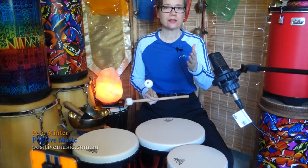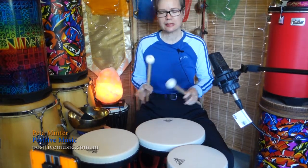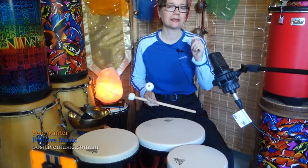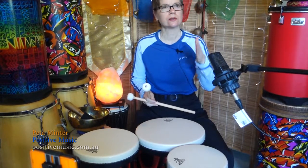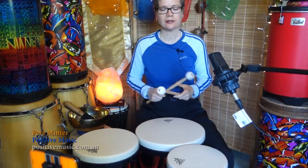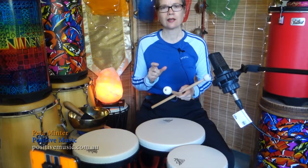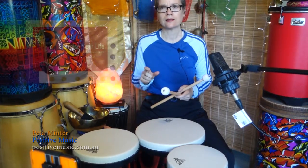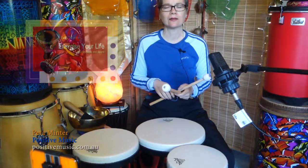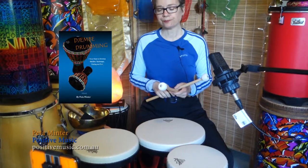Okay, for a bonus rhythm I wanted to show you, I'm going to add in, still playing the same drums, your left hand is going to be playing the same rhythm, so playing that constant tempo. But our right hand is going to be playing the clave. I explain this in both my books, Energize Your Life with Rhythm, Music and Sound, and my djembe drumming book, that free djembe drumming book.